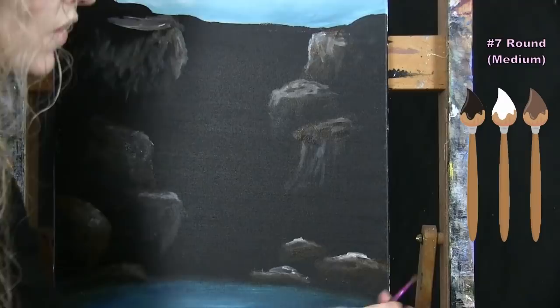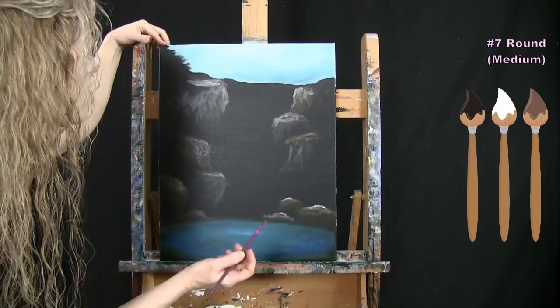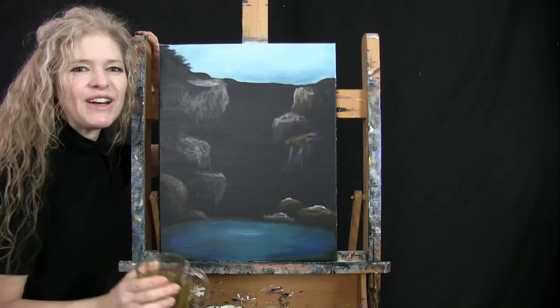And then when you're done, we're going to actually switch to our large brush for the next step. So you can put your medium brush away, take out your large brush, and get ready for the next step.